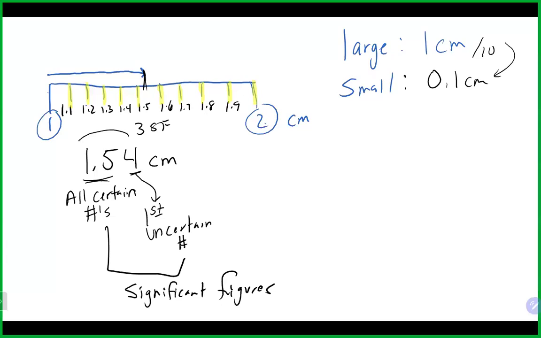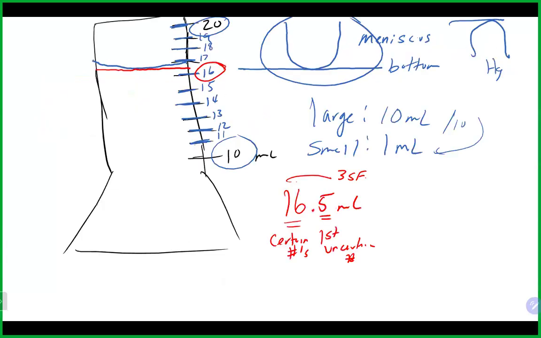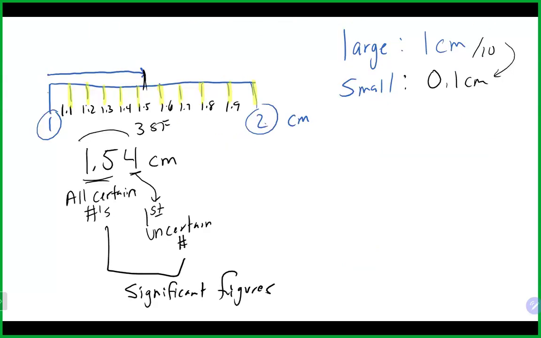So it does depend on the scale that you're looking at. Typically speaking, you could usually go one more place to the right of the smallest marking. So the smallest marking here is a whole number. We could go one more place to the right, which is the first decimal place. Smallest marking there was the first decimal place. We could go one more place to the right, which would be the second decimal place. So in most cases, you could go usually one more place to the right of the smallest marking. Any questions on that there?